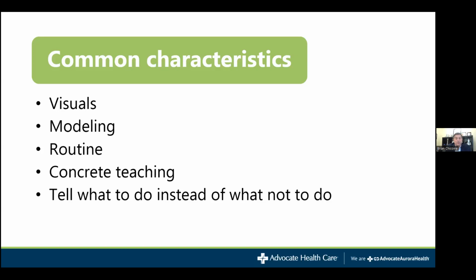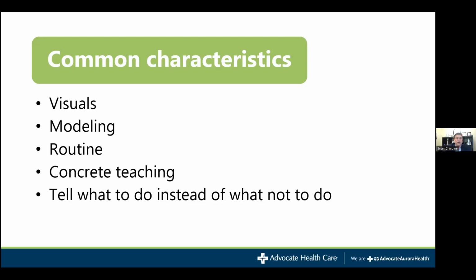And a lot of people with Down syndrome, when modeling is used in a positive light, will have developed excellent health habits by watching the excellent health habits of those around them. Certainly making it a part of the routine. We talked about the groove. Once people get into that groove of a healthy behavior, they do it better than most of the rest of us because it has become so much a part of their routine.